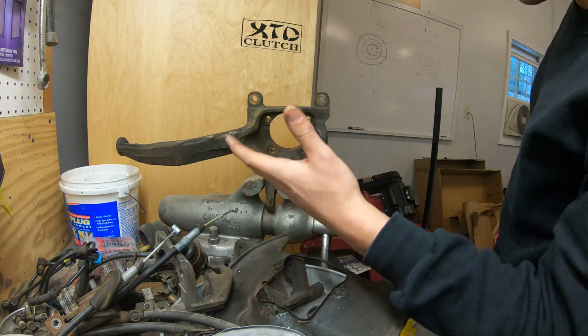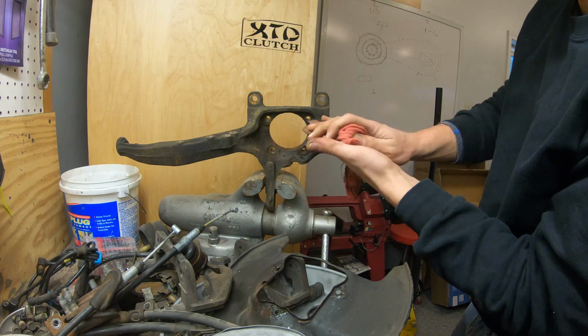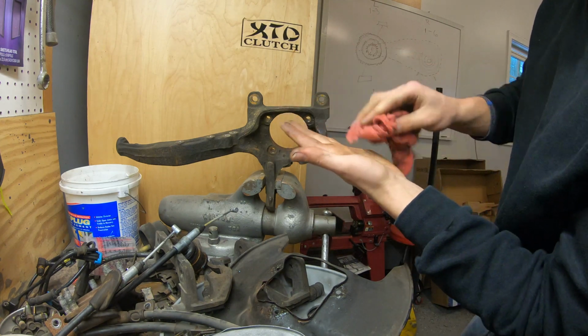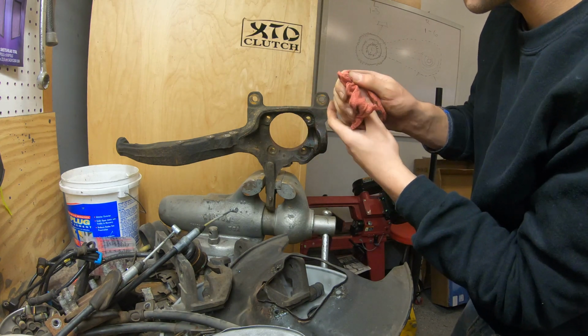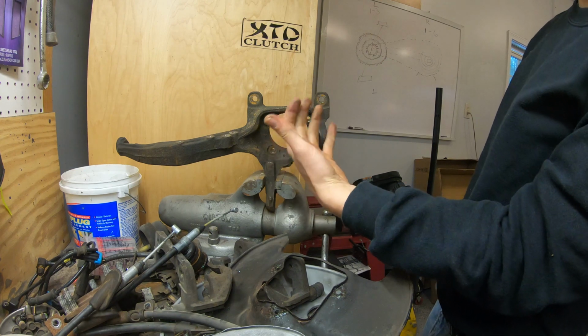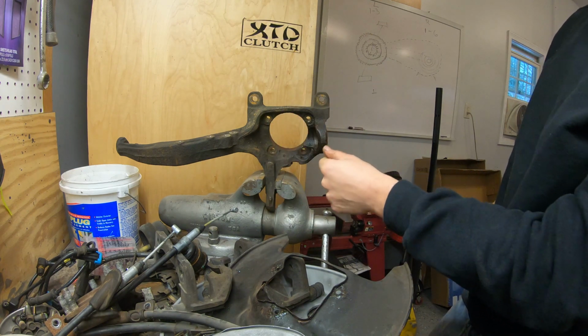Alright, so I just totally destroyed my finger. I guess I'll probably be okay, but in a decent amount of pain right now, so I'm going to take a little breather, and then I will come back, sandblast this, and get on with everything. I just crushed it so good.